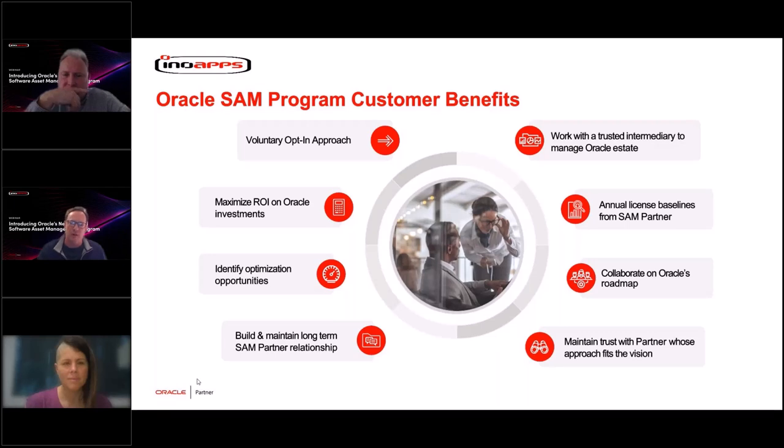And then look at the roadmap about their move to the cloud, be it a hybrid approach, or right sizing for the cloud and things like that. It just makes things a lot easier, because the communication's a lot better. It takes away the fear of talking to Oracle, and of repercussions. I think it's great that Oracle have recognised that, and they've become a bit more customer centric, and that's very much the heart that drives this program forward. So it's certainly picking up interest and giving customers the comfort to be able to remediate or re-architect or optimize the environment before entering into the VSAM program, and having the clean bill of health from Oracle moving forward.